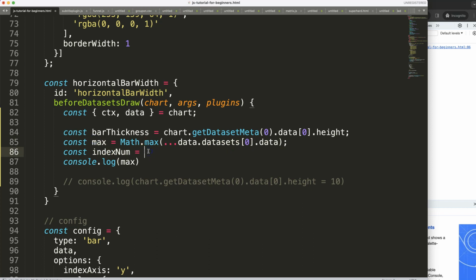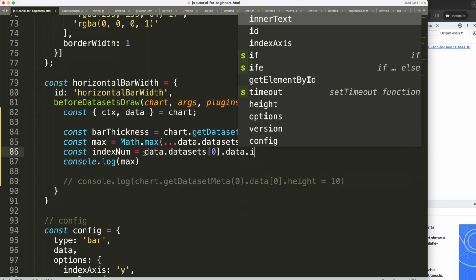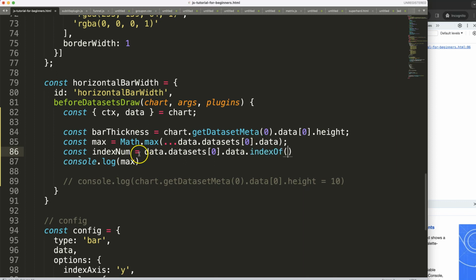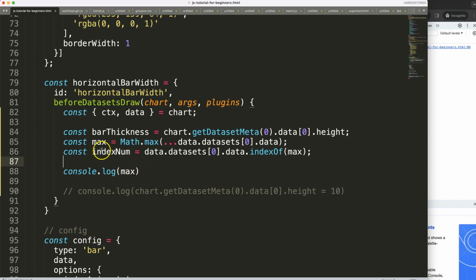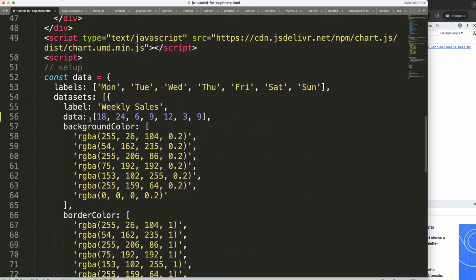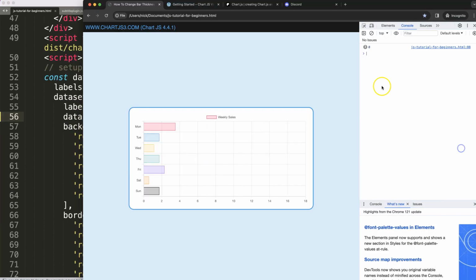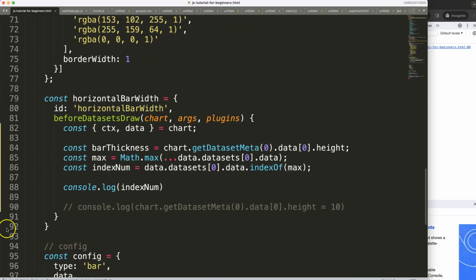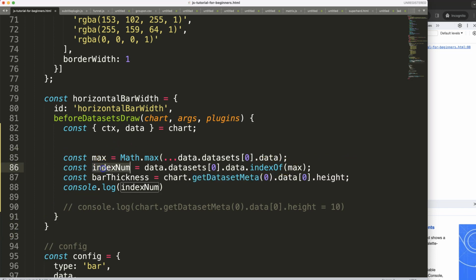And we're going to say here the data, we can just grab this in here, and I say dot indexOf, so give me the value, based on whatever the value is, where in the array it is positioned. So once we did this, we should get here the index number of 1. There we are. And if I change this back to 9, save, it is 0. So this is important, and I'll show you later on why. Because now I'm going to cut this and put that in here, and then I'm going to say here the index number is here. Alright.